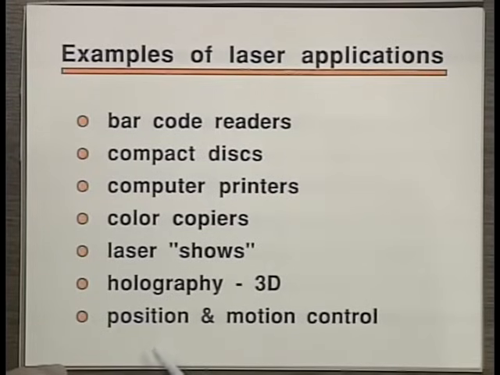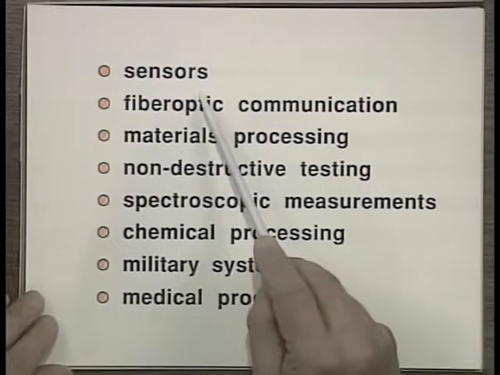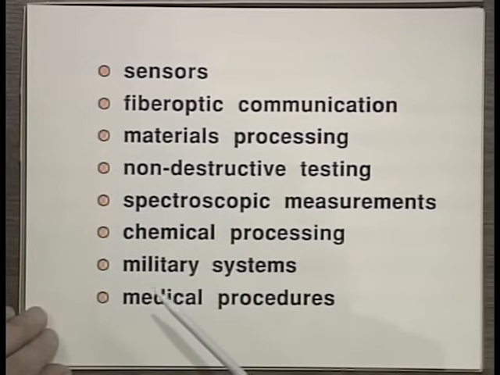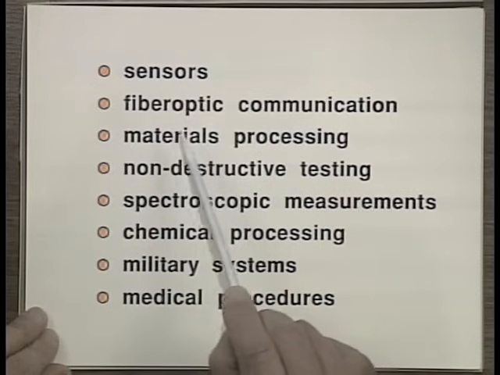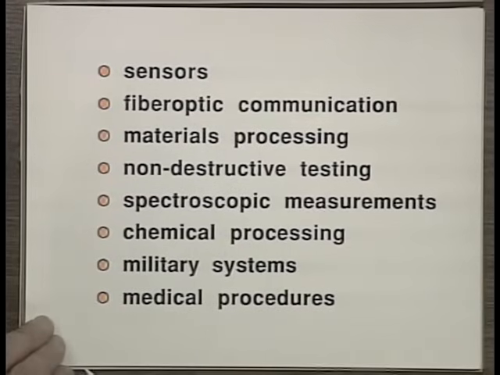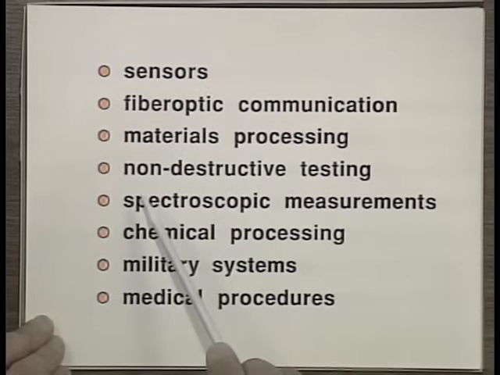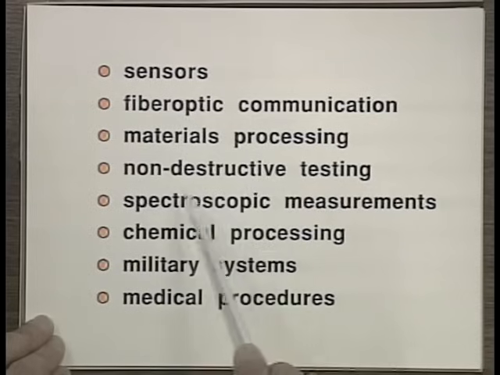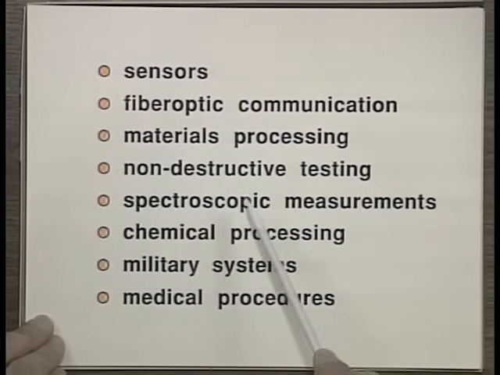Lasers are also used for precise control of position and motion. For example, sensors. Lasers today can measure all kinds of things, with fiber optics, without fiber optics, or what have you. The big area of today and the future is fiber optic communication, and again, it involves not only fiber optics, but also lasers. So we'll see how the properties of lasers are used for fiber optic communication. Then we have topics like materials processing, like cutting, drilling, welding, and so on. There is a whole slew of techniques for non-destructive testing, which is the testing of systems without having to destroy them. Lasers are quite sensitive, and they can do that without the need to damage the systems.